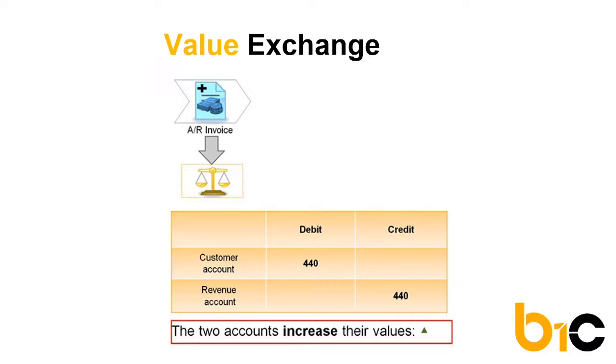The customer account is considered an asset, so any debit to this account increases the account's value. A credit to the revenue account, as we saw on the previous slide, increases the account's value. Remember that you can preview the corresponding journal entry posting and the involved accounts before you add a document that generates a journal entry. You can do so by choosing the journal entry preview icon from the toolbar or by right-clicking the document and choosing the journal entry preview option.